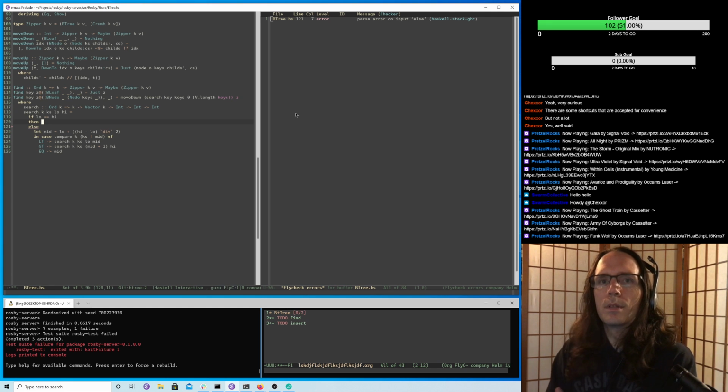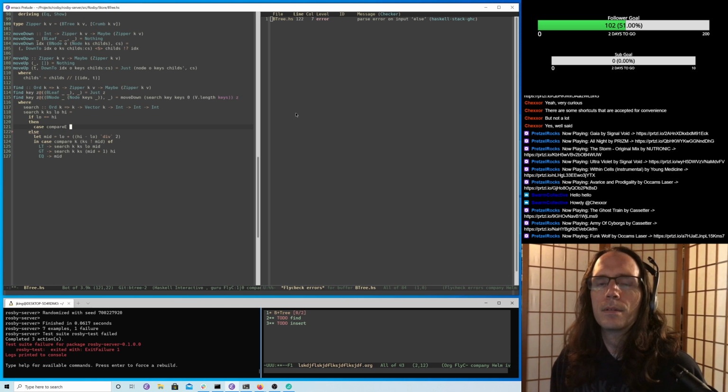So in the case where low is equal to high, case compare. We need to compare the last value we've looked at, where we ended up in the search, with the key to decide if we need to go to either low or low minus 1, so the left or the right, vice versa.